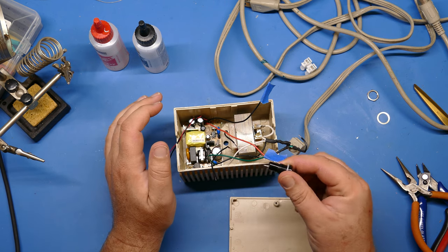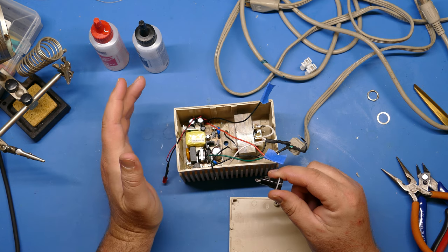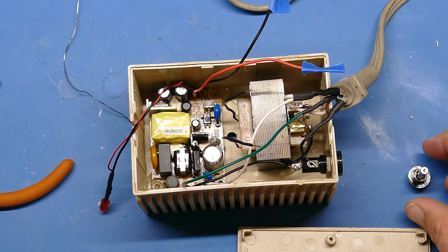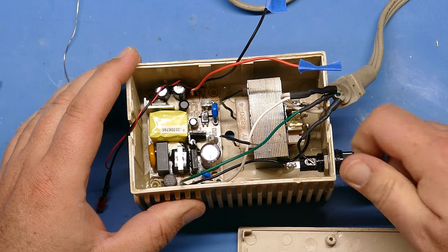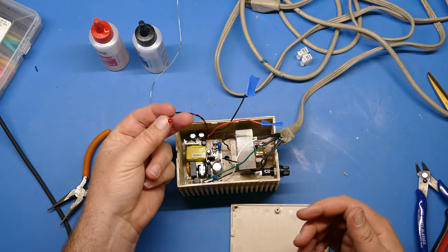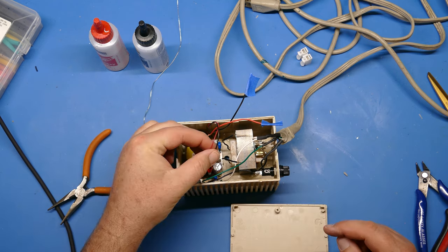But you want to have a fuse here as well, or at least I do, which will protect against any of these components failing in a short. So let's go ahead and install the fuse. Okay, I've got the fuse installed. Tighten that up. And that's ready to go. And then before we move on to the next part, I'm just going to go ahead and insert the LED into the hole down below and secure it with a little glue.